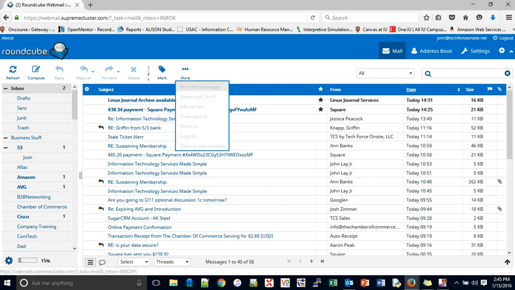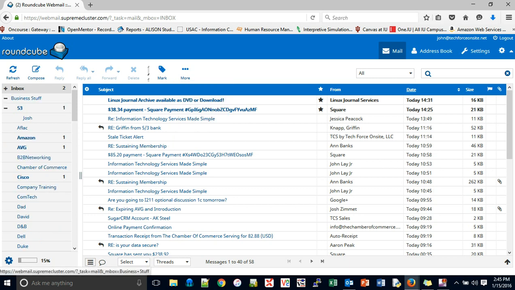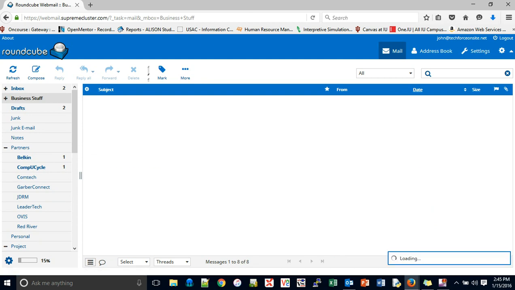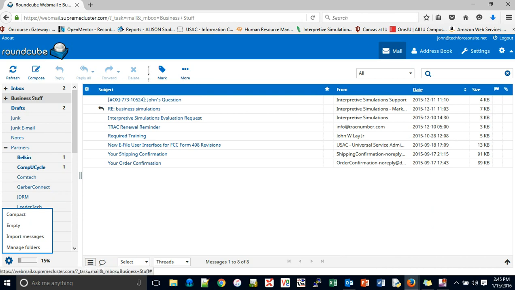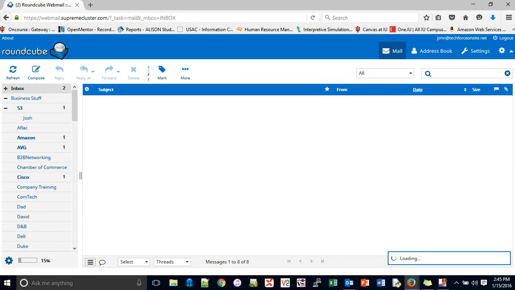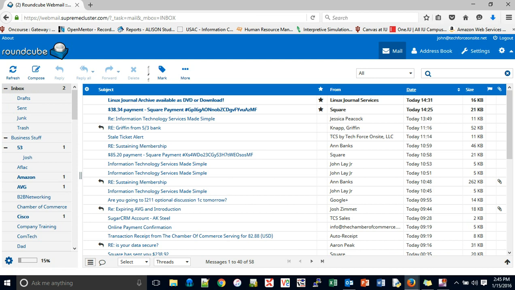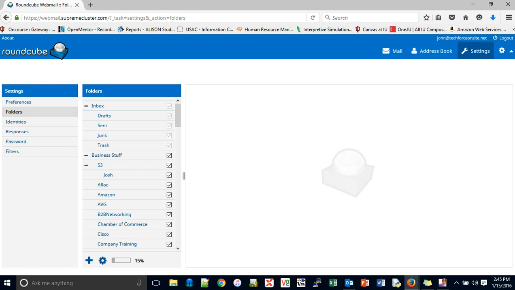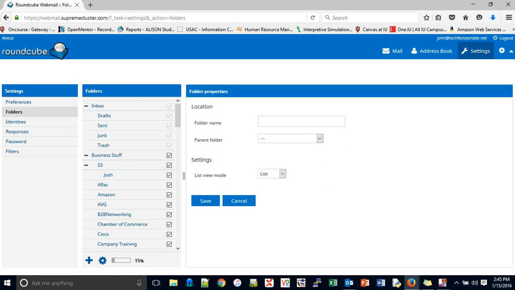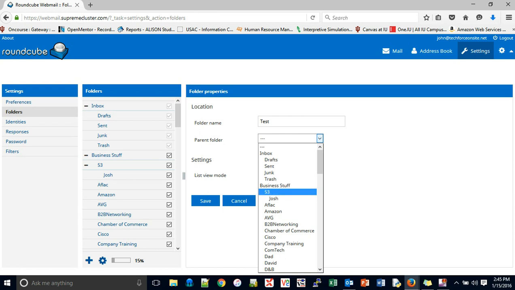Basically, I am just going to, I forget exactly how to do it here. Okay, you click on this little wrench in the lower left-hand corner and then go to Manage Folders. I'll show you that again real quick. Lower left-hand corner, there's a little gear over here. You click on that and then you go to Manage Folders. Now, once you get into that Manage Folder place, sorry about that, you can go in and you can just click the plus sign to add a folder. Now, when you do so, it's going to ask you a folder name. We're just going to say test for right now. And then what's its parent folder? So what folder is it going to be underneath?